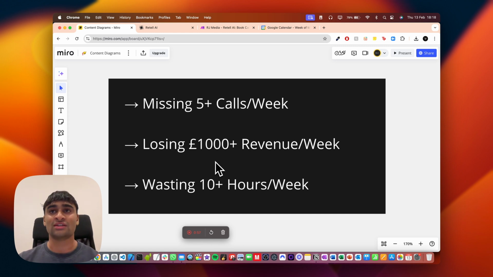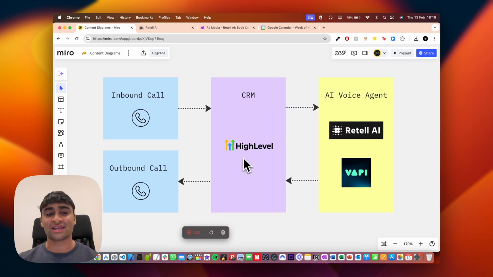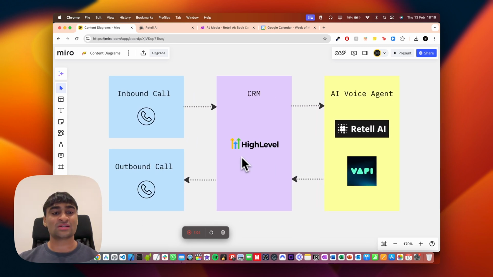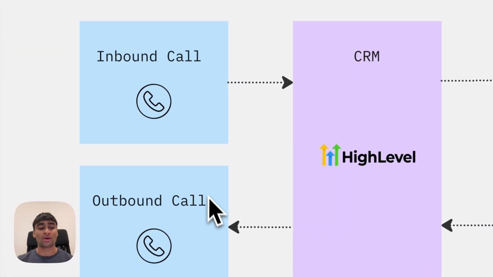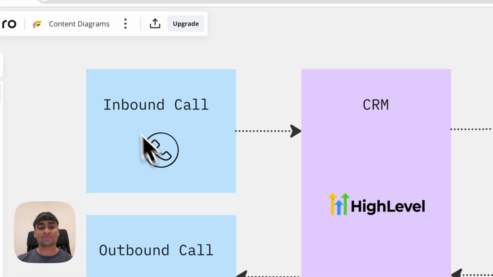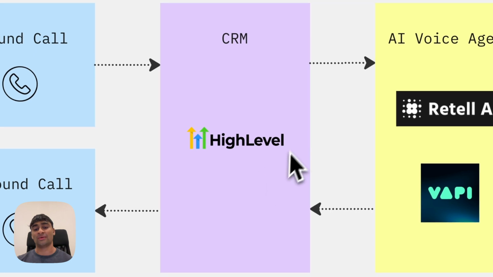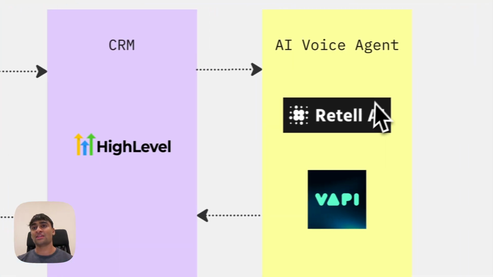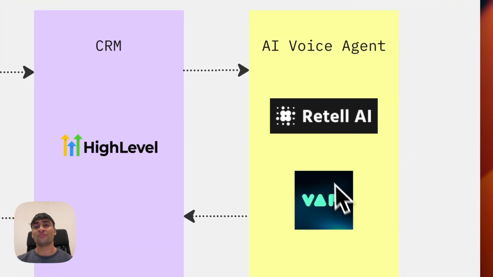So let's dive right into things and let me walk you through our voice AI system. So here's exactly how it works. Our system's able to handle both inbound and outbound calls as well. Whenever there's an inbound call, this is passed through our CRM, which is HighLevel. And then this goes onto our Retell AI or VAPI voice agent. The voice agent is then trained on your business and will follow a set procedure to answer relevant questions presented by the lead. And it will direct them through the relevant next steps.